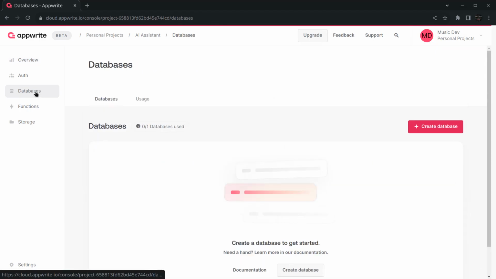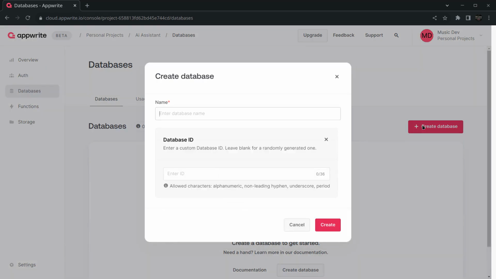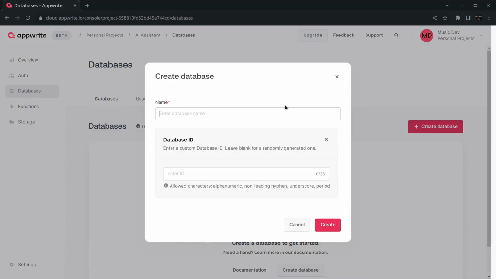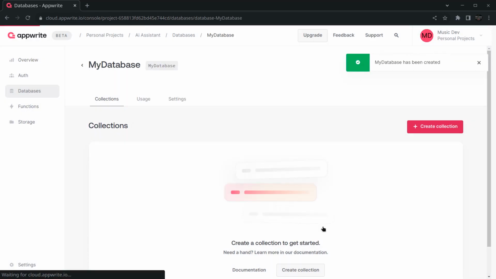Now moving to our AppWrite instance, actually we need to access this database from here. So first we need to create a database, and there are many more options that you will see here, but we are mainly interested in this database because we just want to fetch some data. So I will click on this create database, and if you don't know how to use it, you can go to documentation and check it out, but for now I will just click on this create database, and I can name my database anything I like, and here is the ID of database. So actually it by default uses a random ID, but I just want to use the name of the database as its ID. So just my database and click on create.